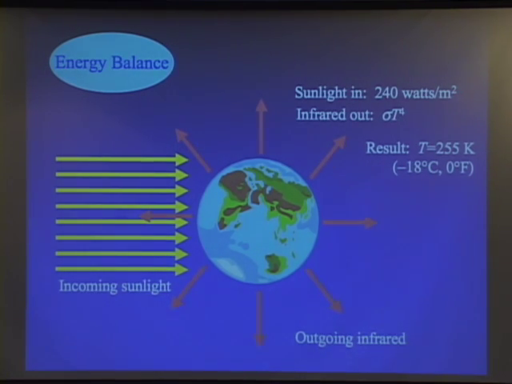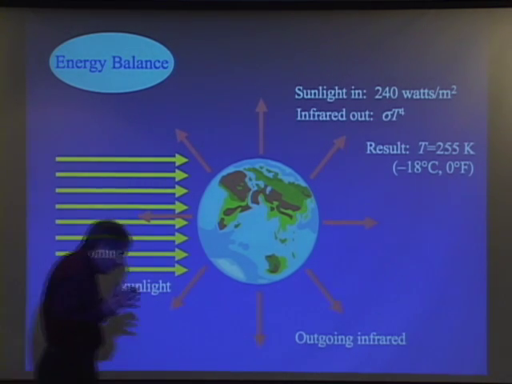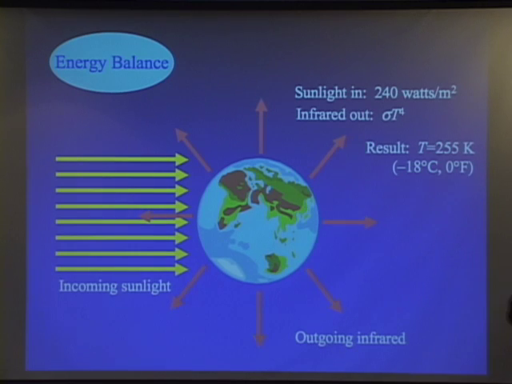And we physicists know exactly the way things emit infrared radiation or any kind of radiation, and it goes like the fourth power of the temperature. And never mind all these details, but if you set that number for the sunlight coming in to that number for the infrared going out with the temperature in it, you solve for the temperature, you get 255 kelvins. That's 255 degrees above absolute zero. That turns out to be about minus 18 degrees Celsius, or about 0 degrees Fahrenheit, ought to be the temperature of the Earth. Now, here in Vermont in the winter, there are days when that's the temperature.